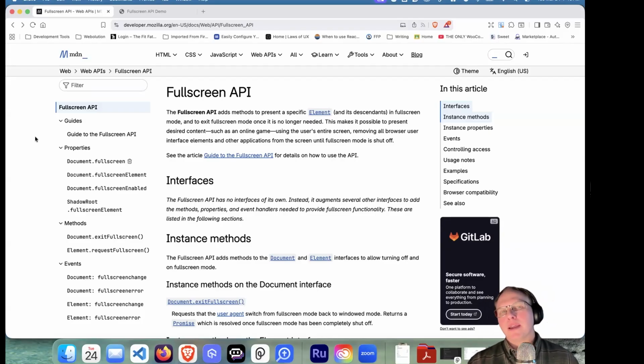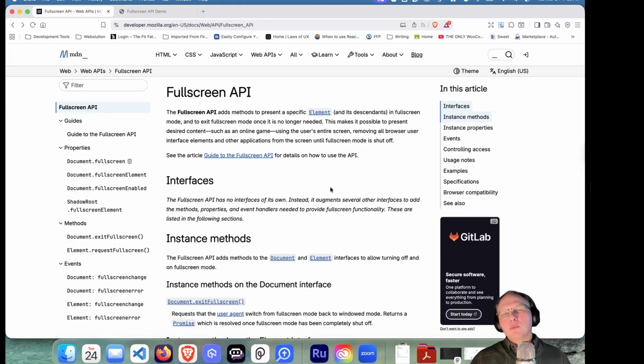So, the Fullscreen API is pretty much what it sounds like. It's the ability to take elements and make them full screen, so it kind of breaks them out of the chrome of the browser, if you will. This would probably be good for video elements. It would be good for maybe games, if you've developed games, those types of things. There could be a myriad of things that you'd want to have go full screen. So this is a pretty cool feature.